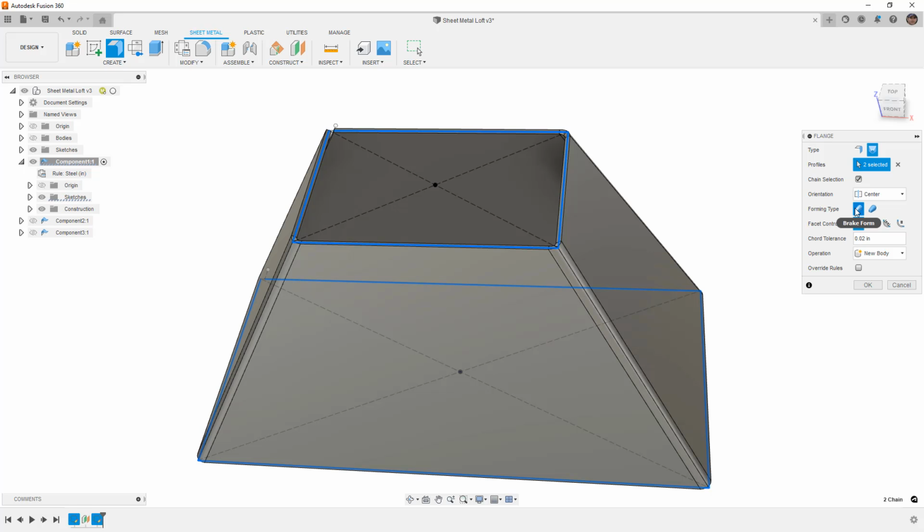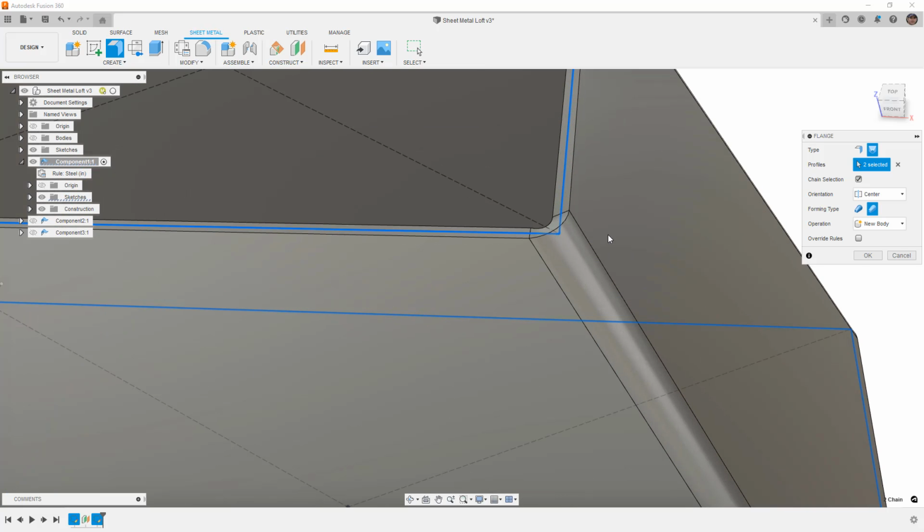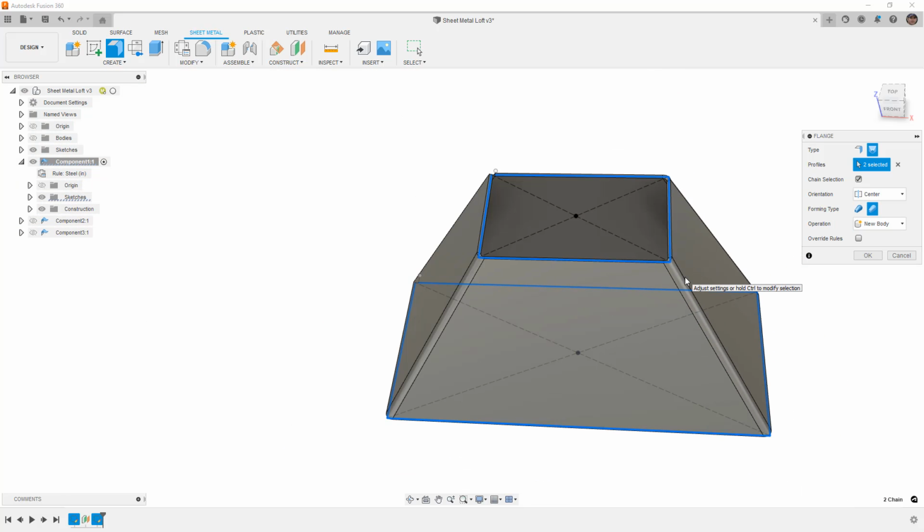Inside of the dialog, we have break forming, which will add flats to all the corners, and we have die formed. You won't notice a big difference on a design like this, but you can tell that in the corners, it adds an extra edge here when we're using the break form method. If we're using the die form, essentially wrapping this thing around a metal piece that's shaped like our design, then we don't have that same issue.